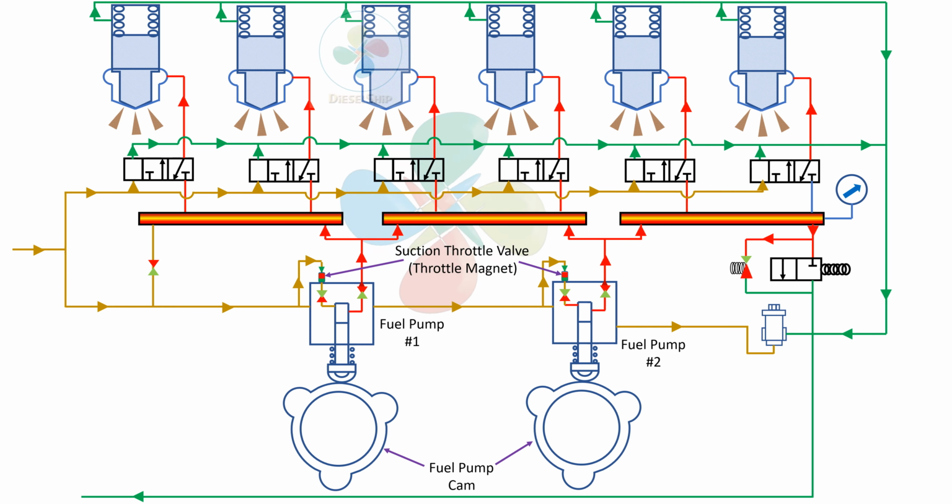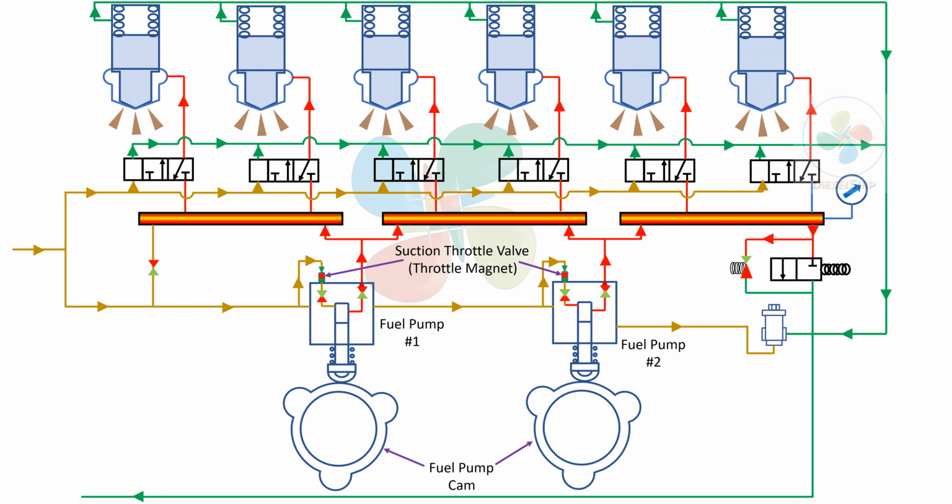Let's say when the engine load goes up, it will consume more fuel, so the pressure will drop in the common rail, right? So the pumps have to pump more fuel. What happens to this pump? This pump does the same kind of displacement; nothing changes. What can change is the fuel flow. So the throttle magnet does the function of controlling the flow through the pump, right? If the load goes up, the pressure will drop, so it will open more and allow more fuel to be pumped, so there is more pressure in the common rail and the increased load can be handled.